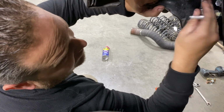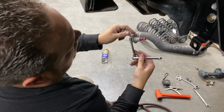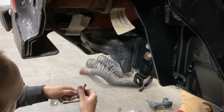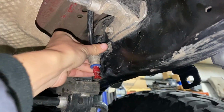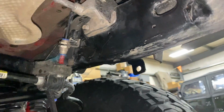Here's the deal: we're with a bunch of extremely competent people who are able to just go, oh, all right, here we go, and boom, bang, done. Knock it out. Yeah, that's true. So we're going to instead move our rear bulkheads back here on the inside of the frame where it's completely out of our way and hopefully out of the way of everything else.